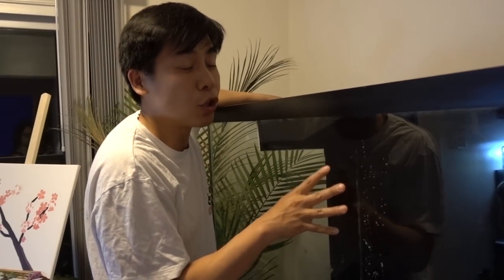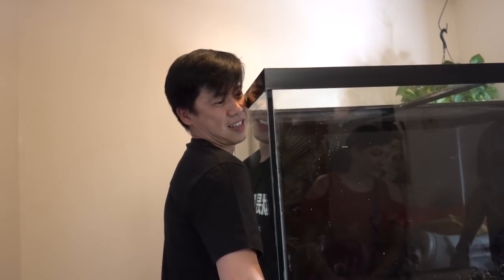So tomorrow night, Telegram, my reef sensei, is going to come over to teach me and probably help me drill this 150 tank, because I'm going to poop my pants if I ever drill this myself. So that will be the first step of converting this glass tank to a reef ready tank. The next day, that's the fun part.